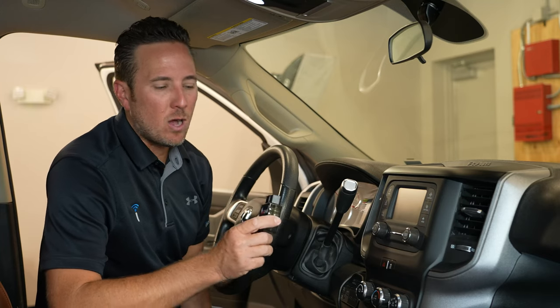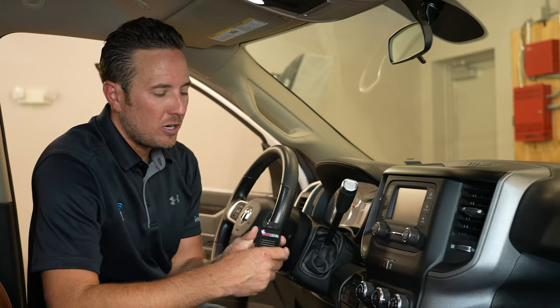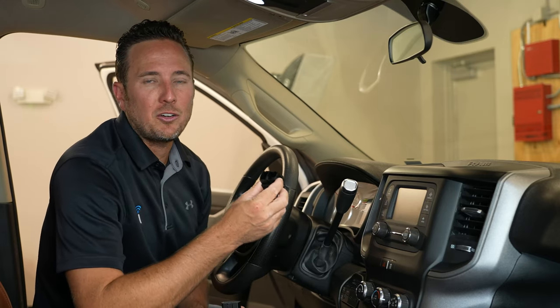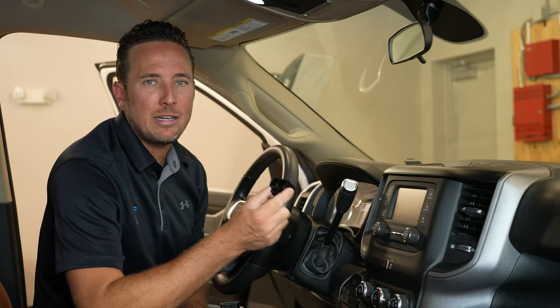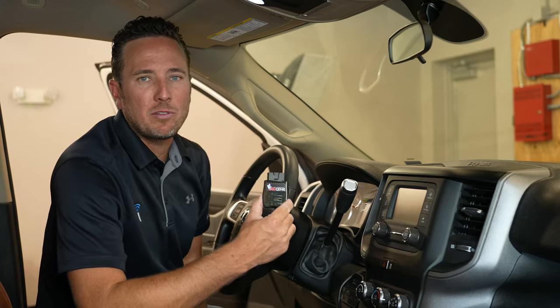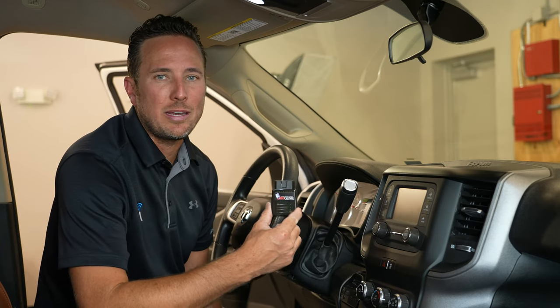All right guys, I'm gonna show you how to run the OBD Genie programmer in the 2019 and up heavy duty Ram truck. Now, in order to run the Genie programmer to enable the option that you're looking for, you also have to install temporarily a security gateway module bypass. Now this is installed temporarily just to allow you to program the vehicle's body control module for the specific feature you're looking to enable.